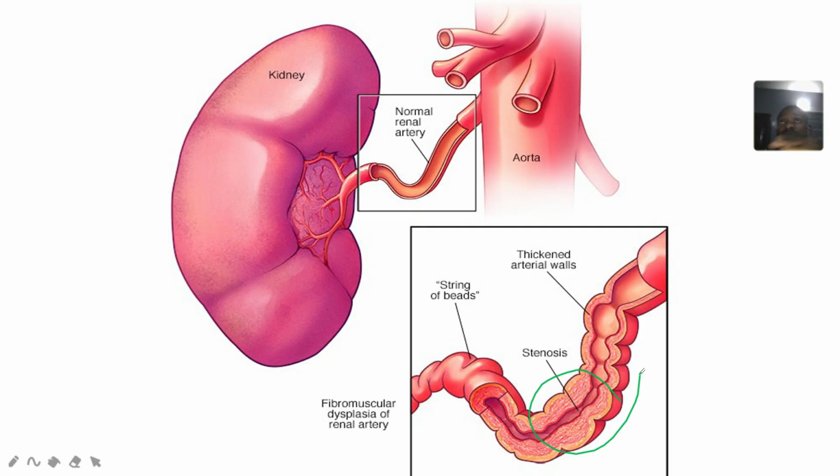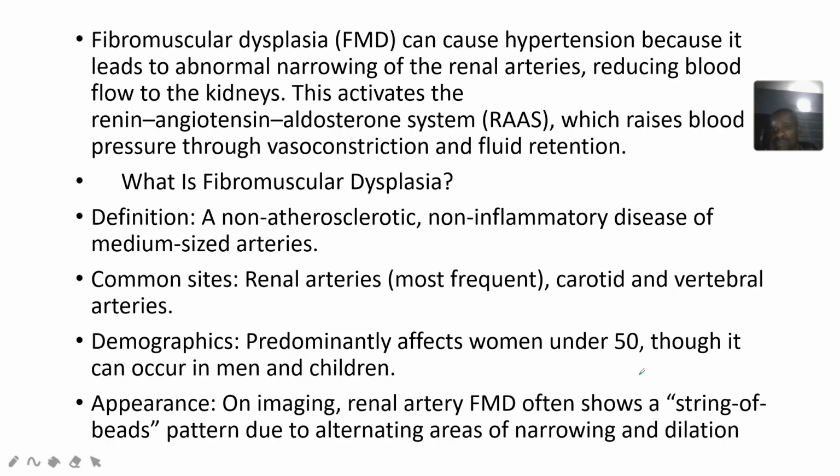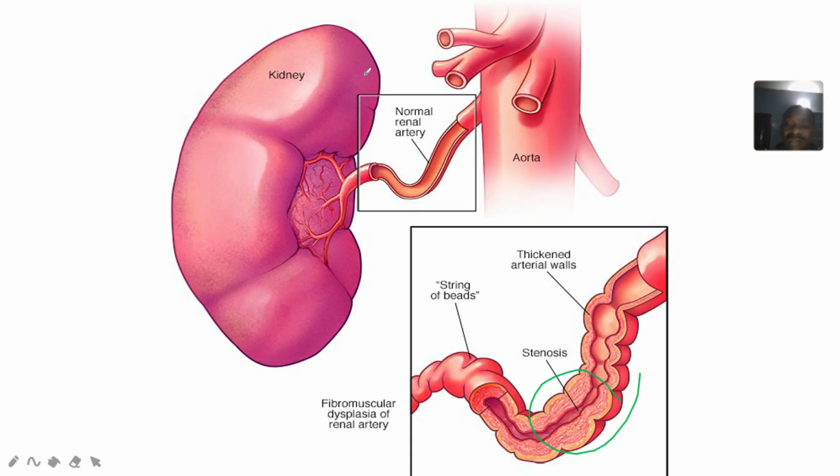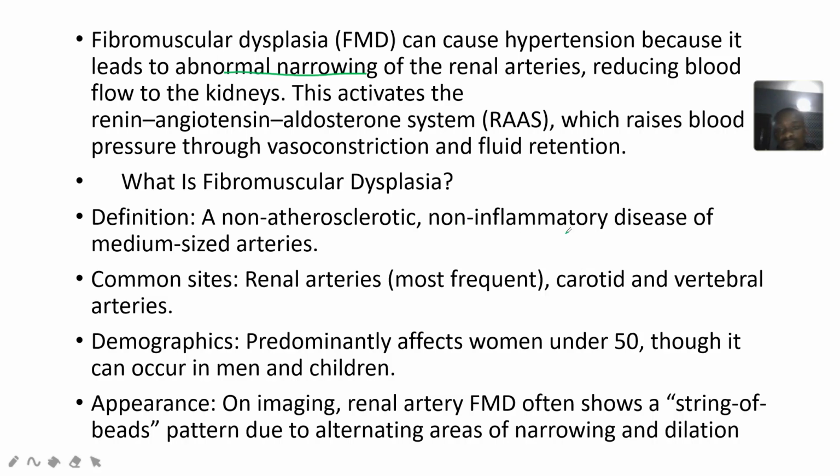So if the blood flow is not fast, you have a pulling back of blood flow, and this can increase the pressure. So it can cause hypertension because it leads to abnormal narrowing of the arteries generally in the body, and this could actually lead to narrowing of the renal arteries, that's the arteries of the kidneys too. So this will activate the renin angiotensin aldosterone system, which will now lead to increased levels of angiotensin 2. This will lead to what? Fluid retention in the body.